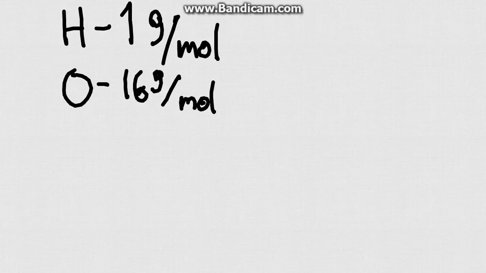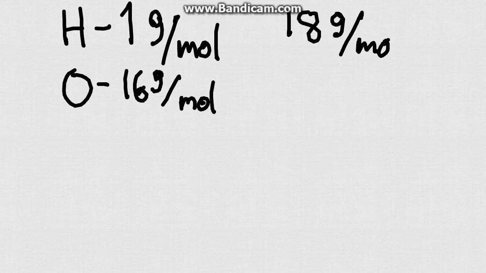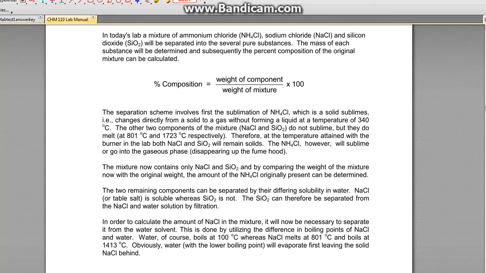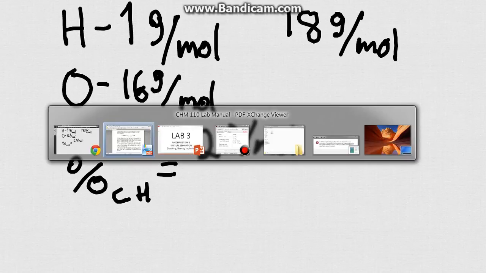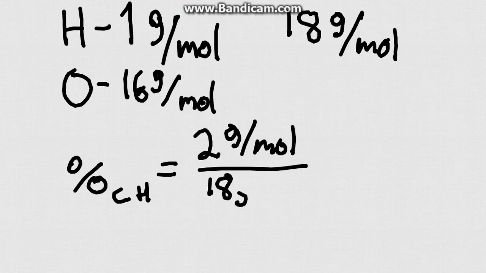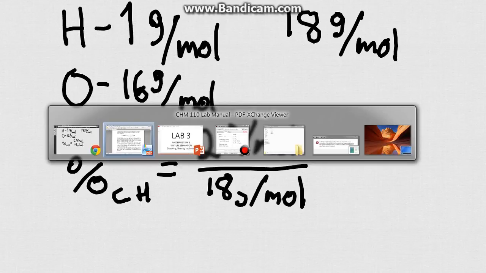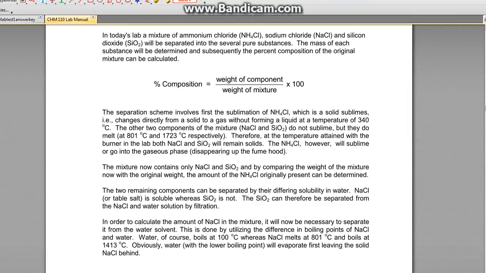So there's going to be two hydrogens and one oxygen, which will add up to a total of 18 grams per mole. Since we're trying to find the percent composition of hydrogen, our equation would look like: percent composition of hydrogen is going to be equal to the weight of our component, which is, since there's two hydrogens, that will contribute two grams per mole, divided by the weight of our mixture, which is 18 grams per mole. Obviously, we'll have to times that by 100 once we get that calculation. I'll trust that you can plug that into your calculator, and we will move on. That's how to calculate percent composition.